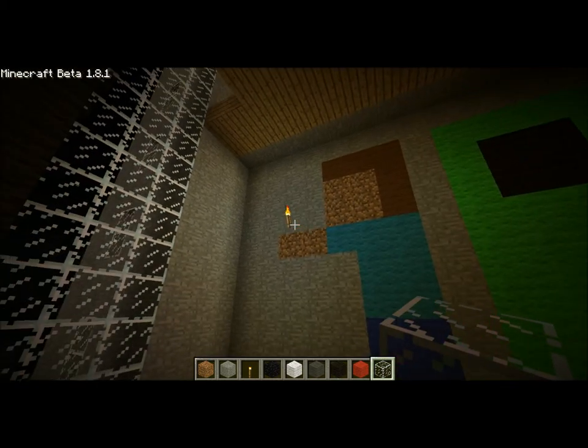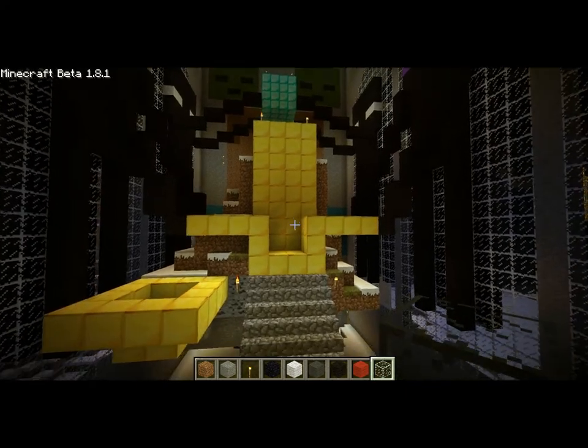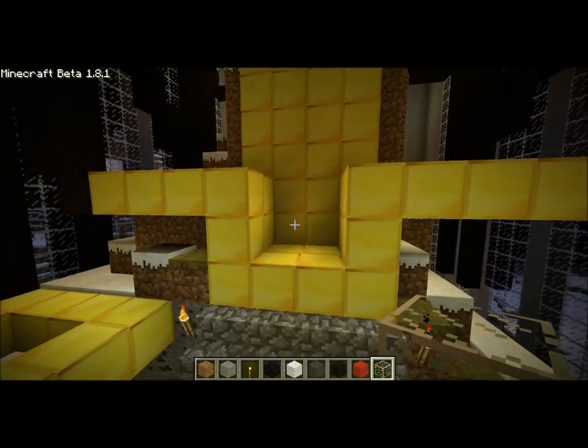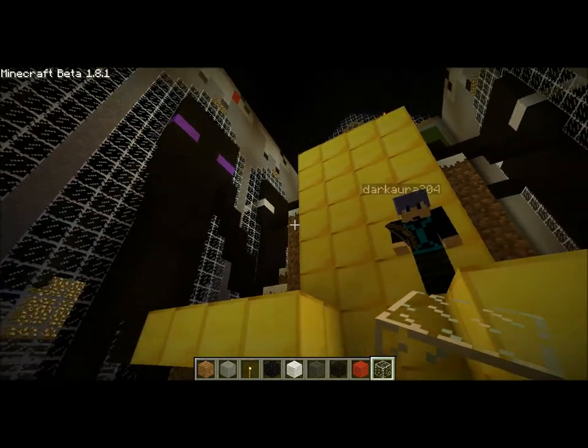Running away with torches. We have Notch's throne. Yes, that was Eric's idea for the torches. Yeah, so this is Notch's throne. No one may touch it except to clean snow off of it. Except there's no danger of that anymore.